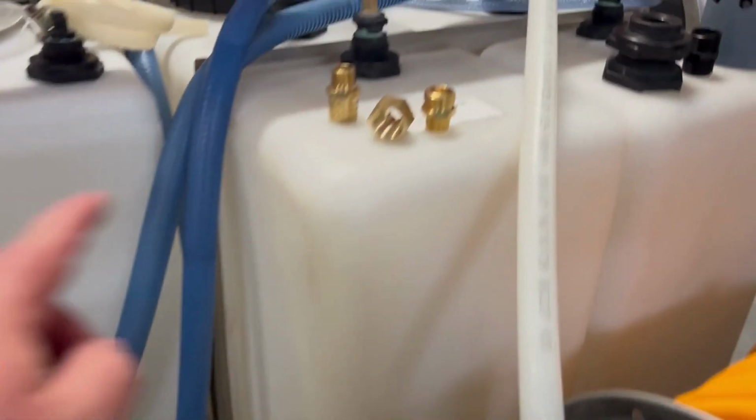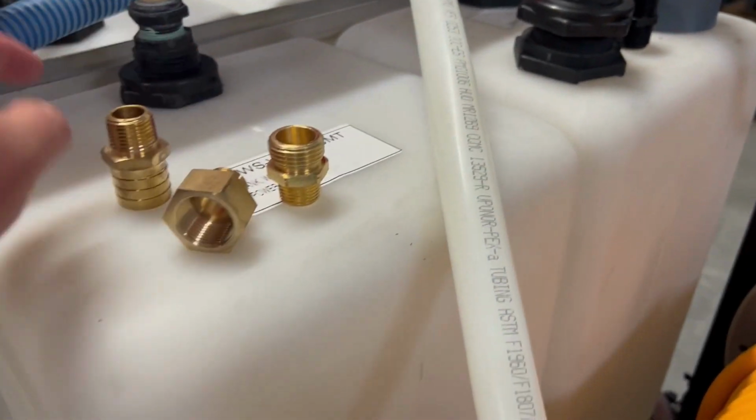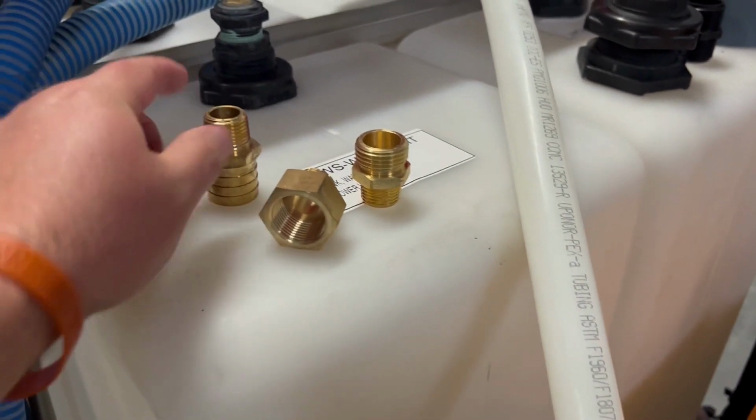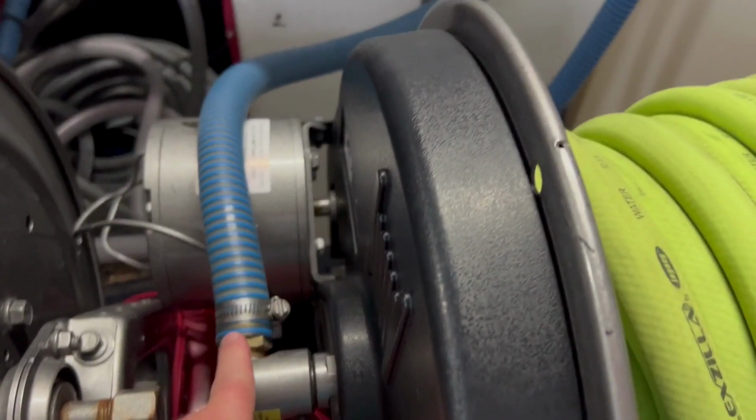Then we take this connection, which is a 1/2 inch to 3/4. This is male, this is female. This is a 1/2 inch to 1 inch Barb. We take that, put it here. We run a 1 inch line to our buffer tank.